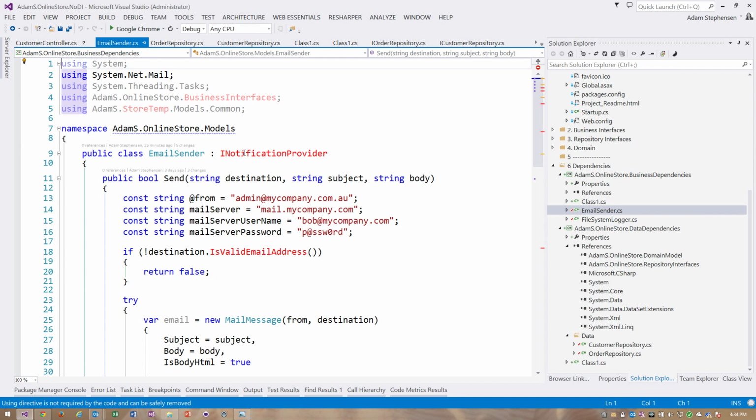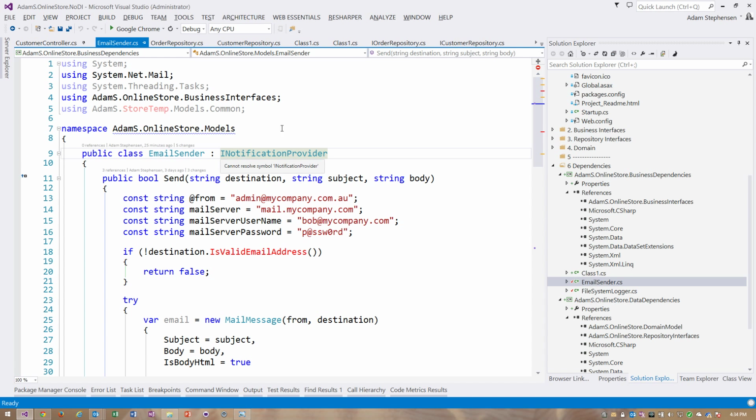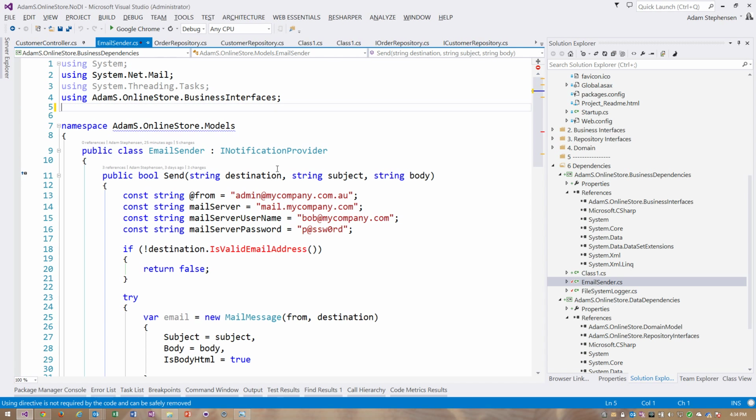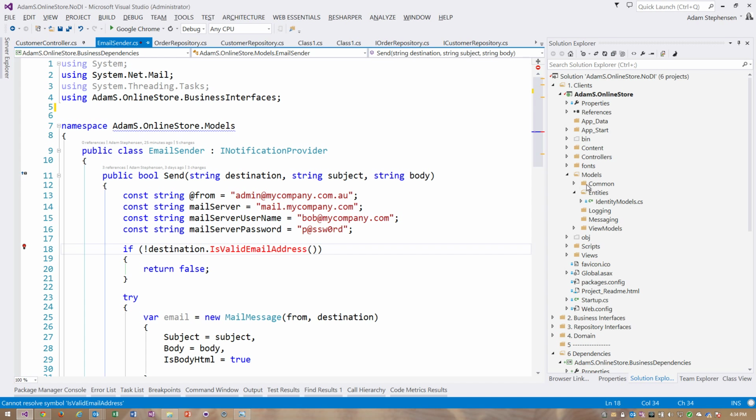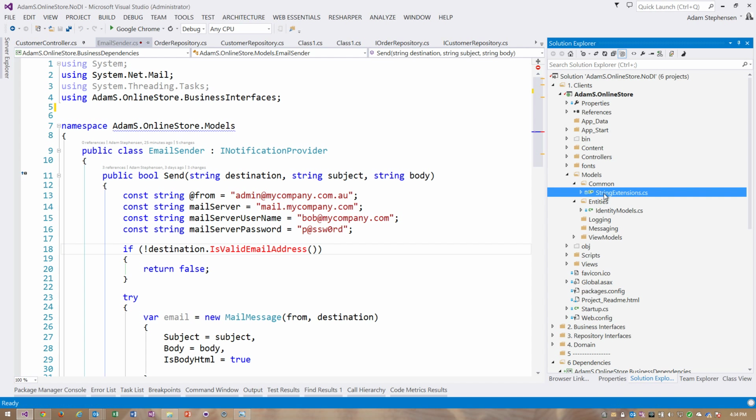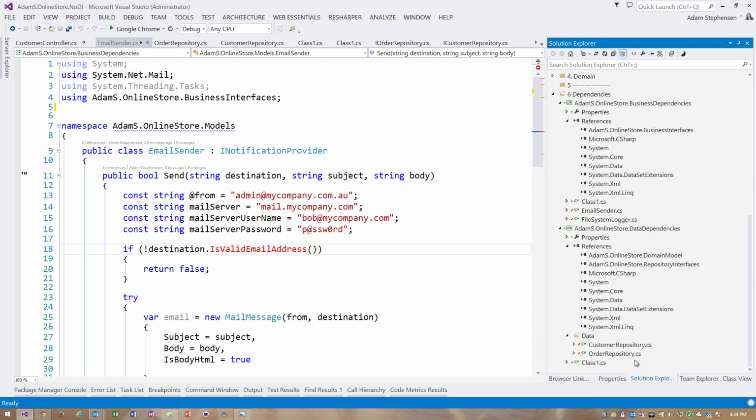Okay, I'm going to come in here and fix up the references. I need to move down my helper class, which I'm going to move down into my domain model.